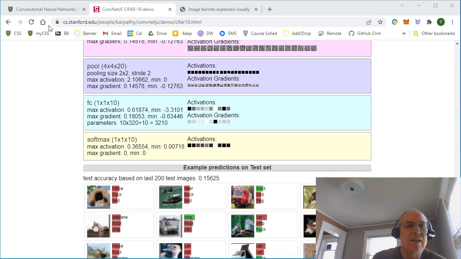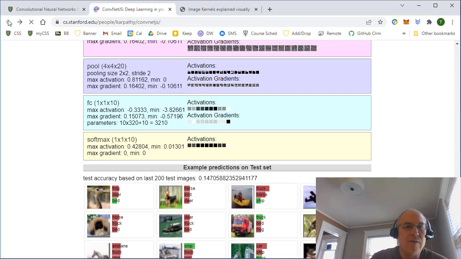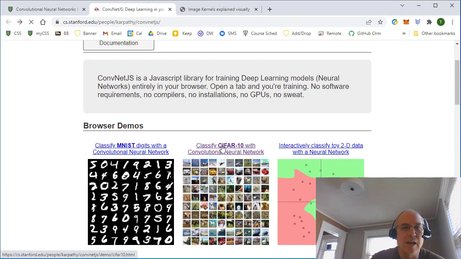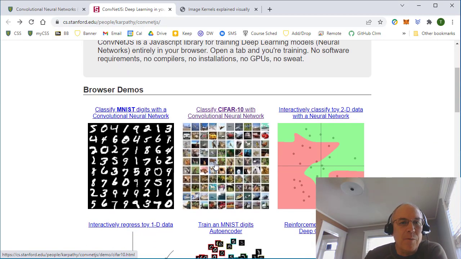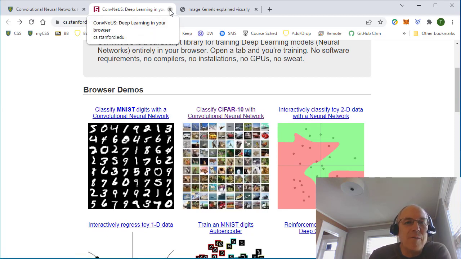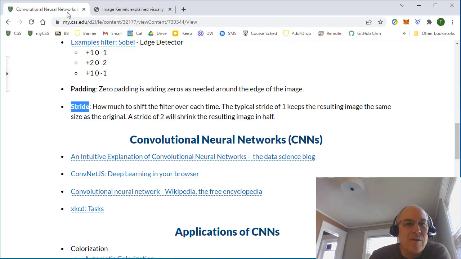Okay, so that's it, and again, when we followed the link here, I picked the CIFAR example and looked at that for this. If you want to look, there's also the MNIST one with convolutional neural networks. We're actually going to do that, the MNIST one, in our lab this week, so I'm going to skip that here. Okay.